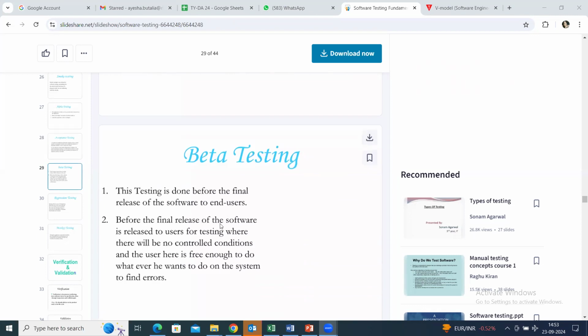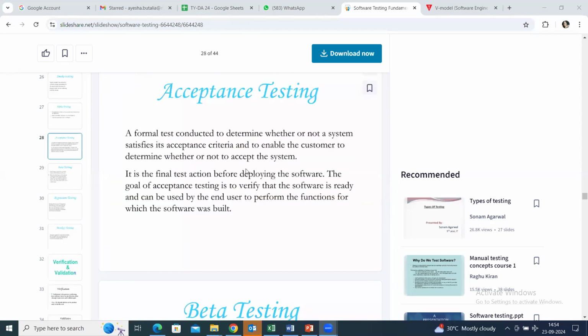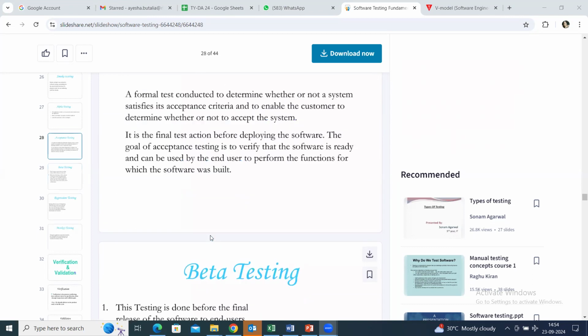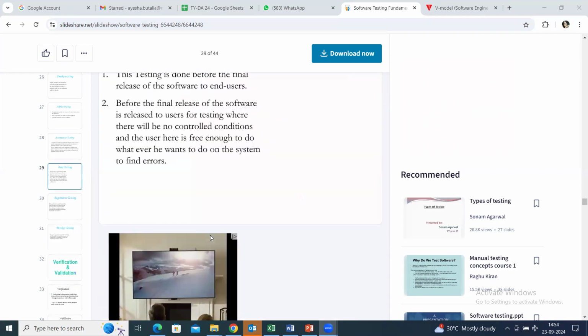Both definitions look the same. The difference is that acceptance testing is under controlled conditions, whereas beta testing is under no controlled conditions, where the user is free to do whatever. If you have to enter an integer there, you enter an integer, enter an image, do anything, close it abruptly in between, whatever you want, and it can be done by any person. So that is the difference.